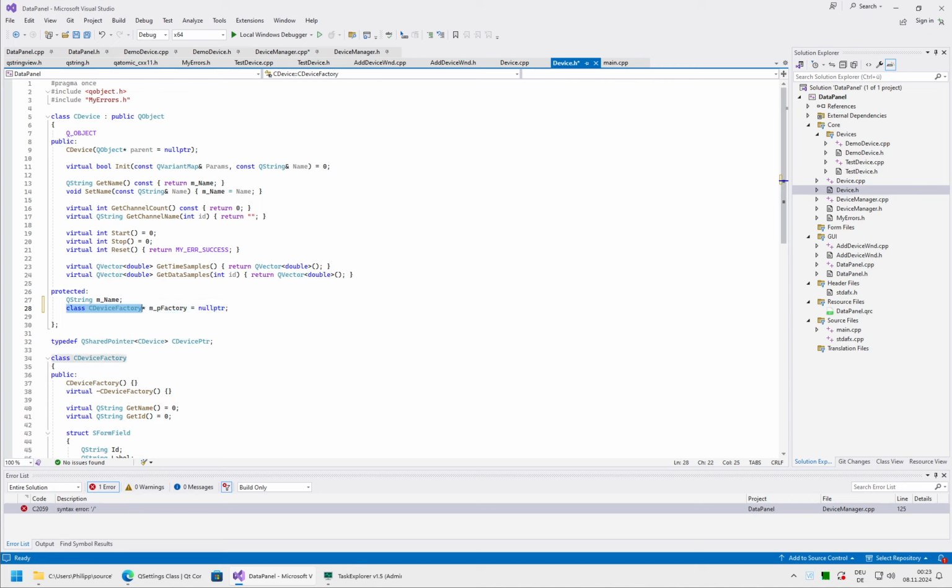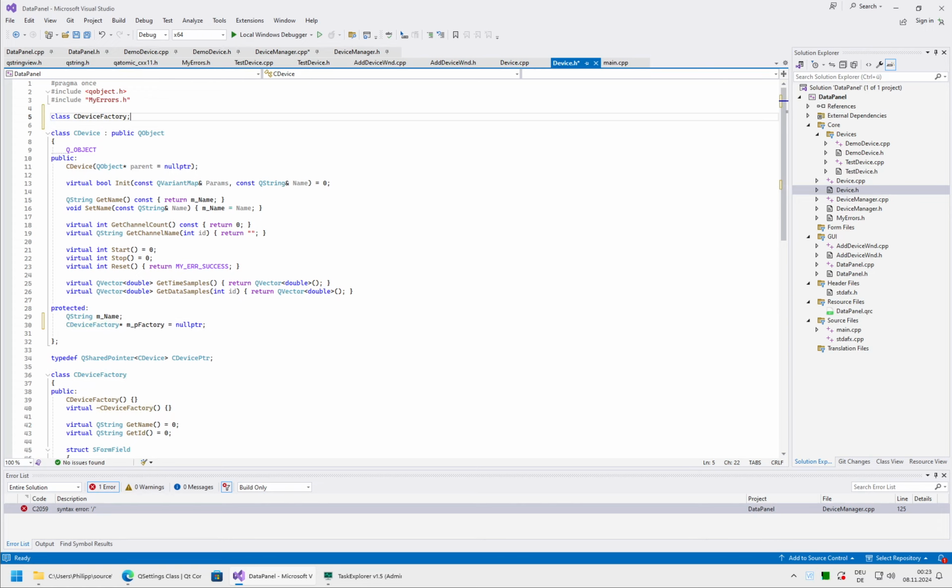You might have noticed that sometimes I add class or struct before the name, and sometimes not. The general idea is that if the type hasn't yet been defined, then you can use pointers to the type if you just specify whether it's a class or a struct, without it being defined. This is just an empty declaration, and it tells the compiler only that there is a type of this name.